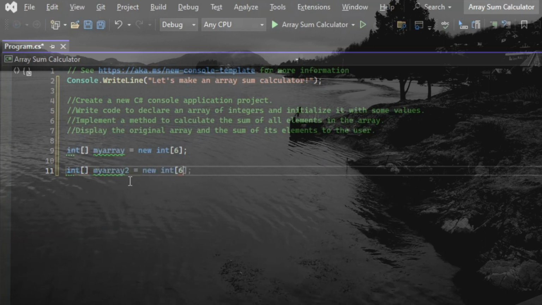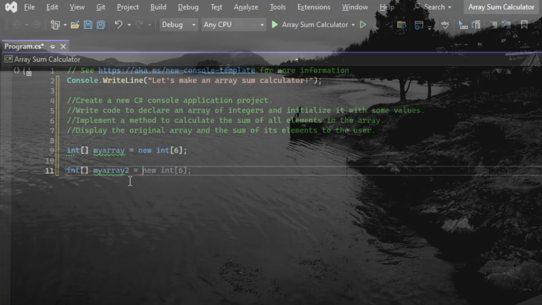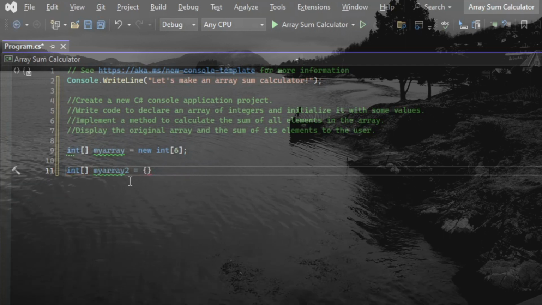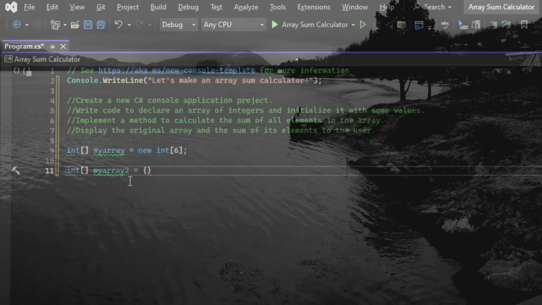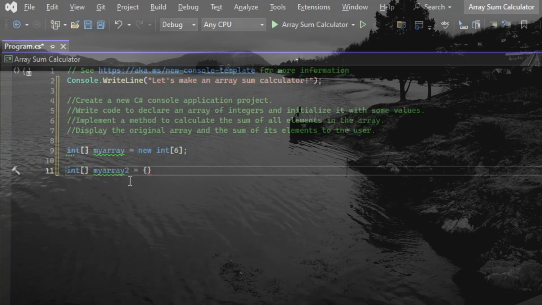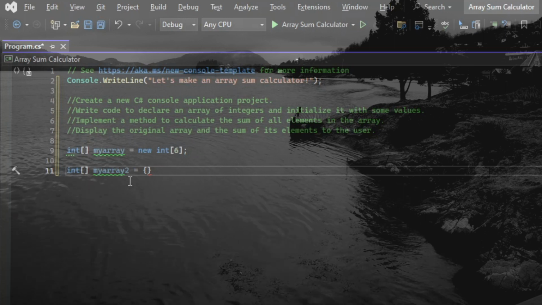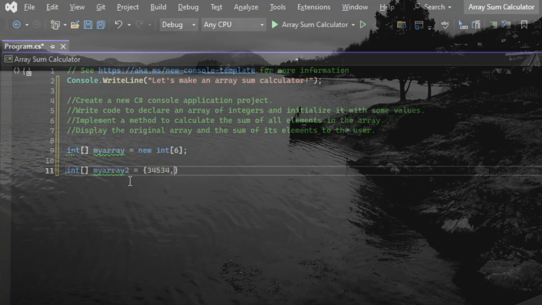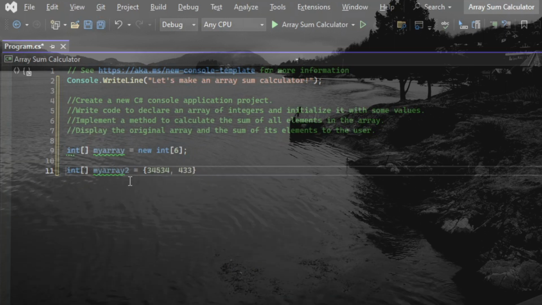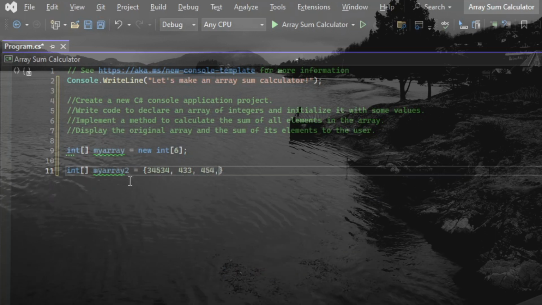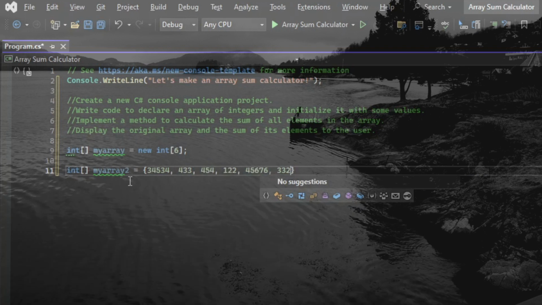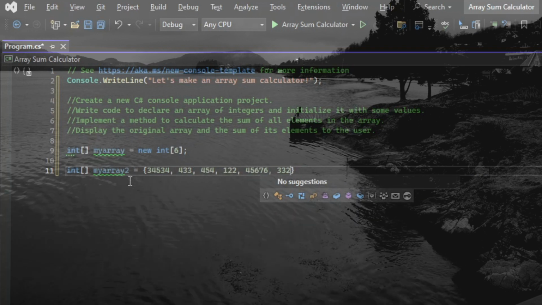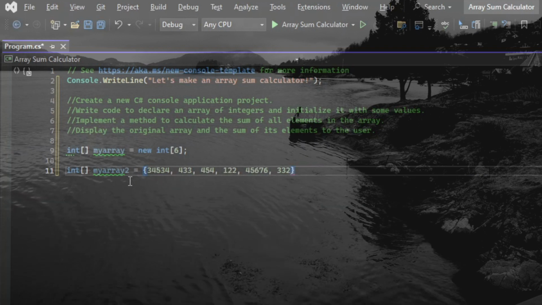And then you use curly brackets to input the values in it. So let's say these are the values I want in it. Then it is made.